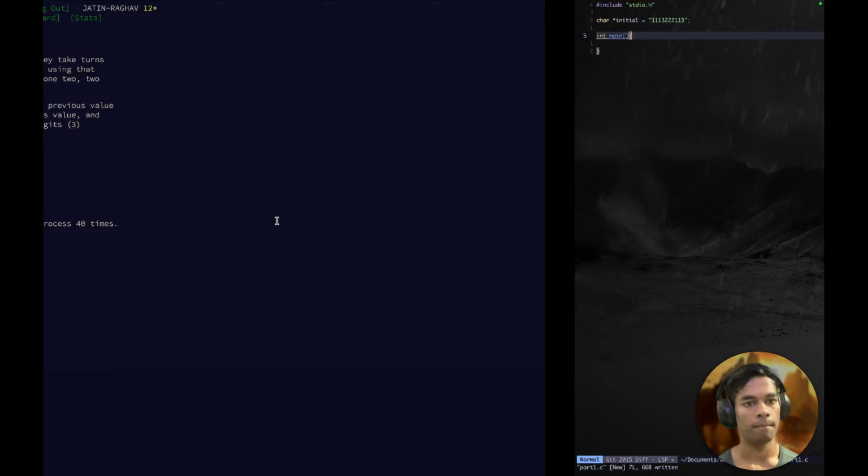Last string is big, really big. Let me get its length. How do I get the length? For int i equals 0. Wait, I have declared i quite a bit of times. Yep, i equals 0, num[i] is not equal to backslash null, i plus plus. What do I want? I want to do just that. And at the end, replace this with this and print i, and call this.